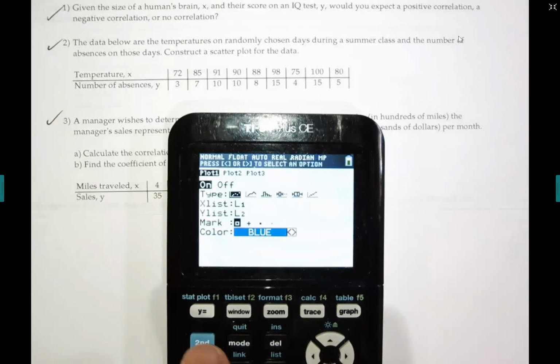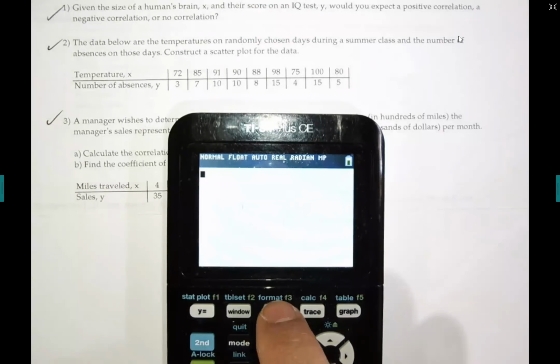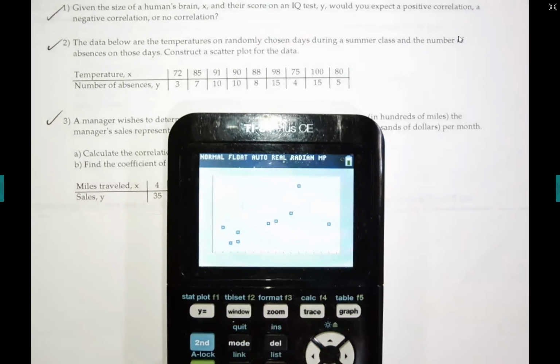So I'm gonna quit. And you just go to zoom and then number 9. There you go. This is the data set. So I might give you a question, scatter plot of the data set, and then give you 4 graphs. So you do it in your calculator, try to match it with the graph that you see on the screen. This is how you do the scatter plot.